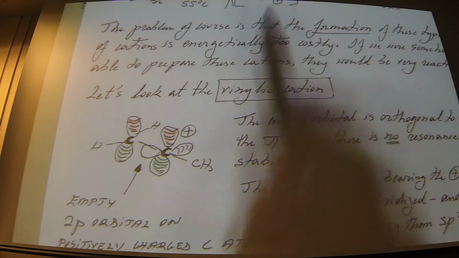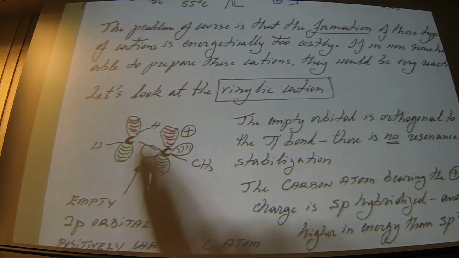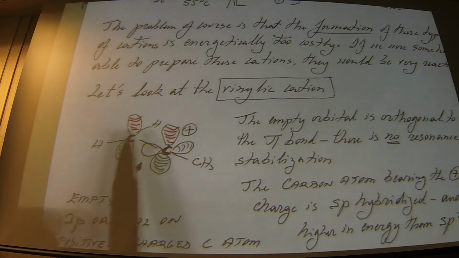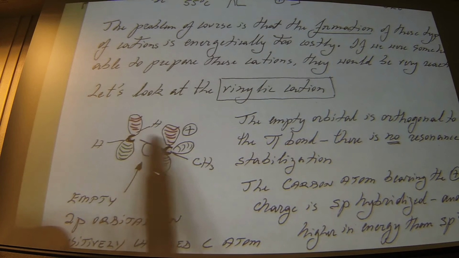Now the pi bond, I'm pointing, I know you can't see it, but the pi bond here still exists. I didn't do anything to the pi bond, right? So the pi bond's still there. And I've shown it in this diagram with the colored in orbitals. I've shown the 2p orbitals on each of these carbon atoms, overlap of which forms the pi bond. So the pi bond is there.